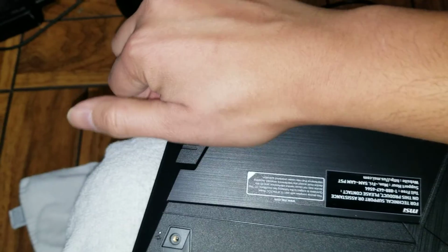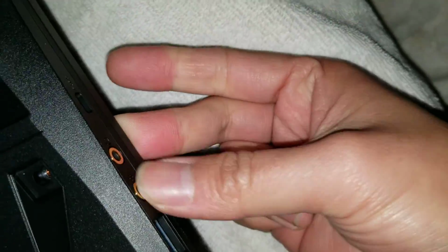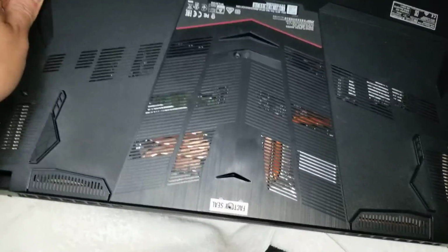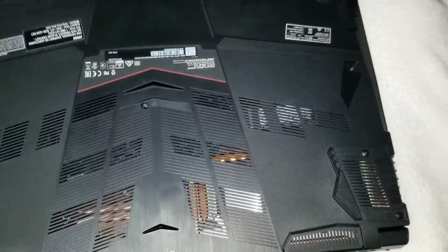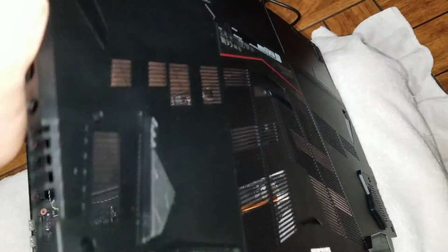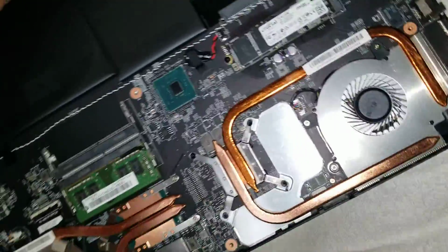Alright, so I flip the laptop upside down. Then go along this side. Okay, same thing, slide it along. And then again, this side has the headphone jack, so you want to lift from the other side. Okay, so you lift it up. Just like that, and then kind of wiggle it like this. Alright, and then just lift it, and the whole thing comes off. Okay, there you go. So now you flip it back over.